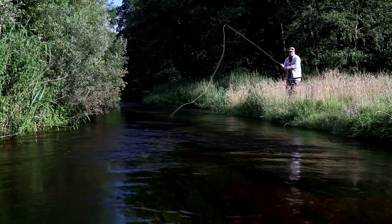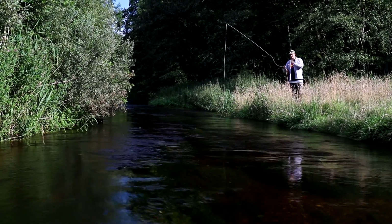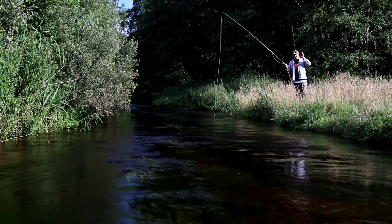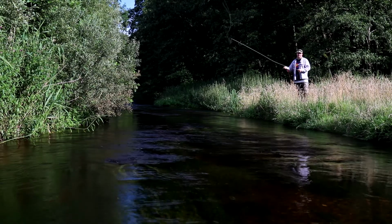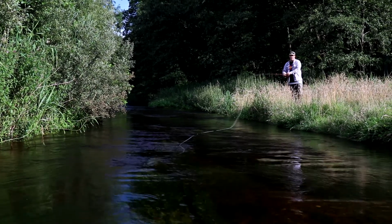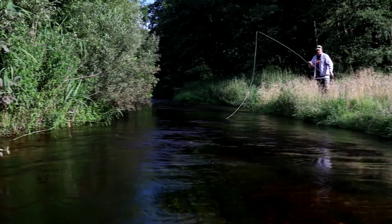So again, upstream, and you cannot underestimate the importance of the weeds in a river like this, because it is truly some awesome spots, and they don't need to have that much water to actually be there. Last week I got a good fish just up ahead here, and you can see that in the clip here.